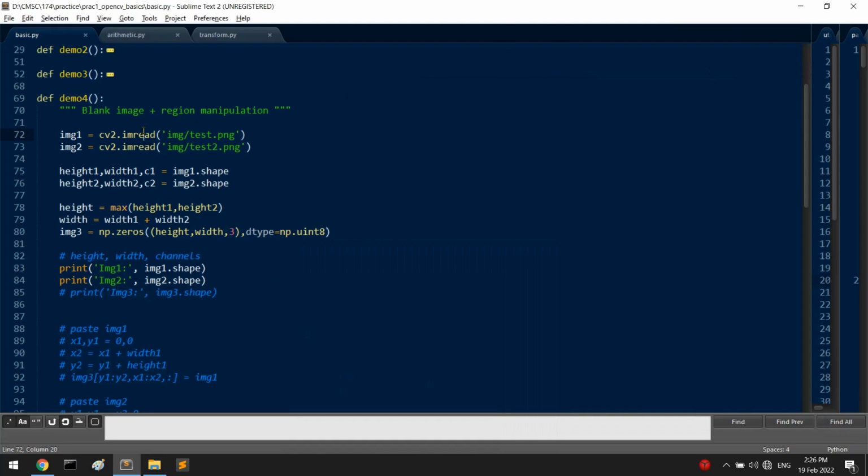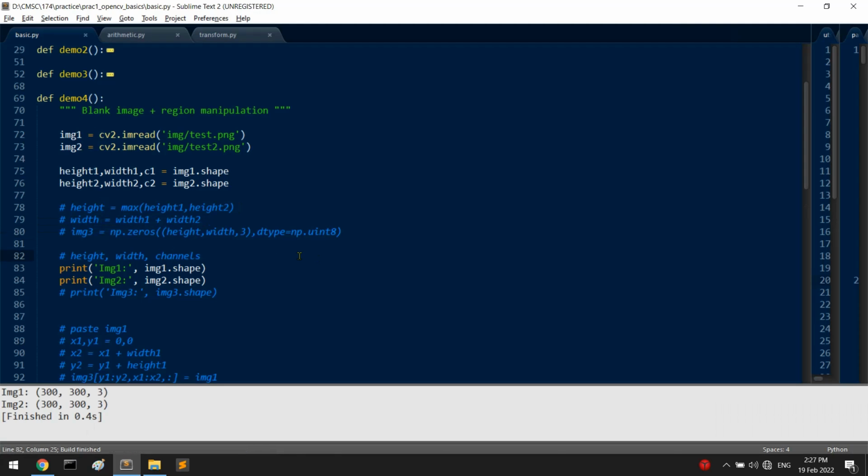So imread, you've already seen this, right? Now you can call image1.shape and image2.shape to get the shape of the image, basically the dimensions. Okay, so without looking at that one first, let's print the shape of the 2 images.